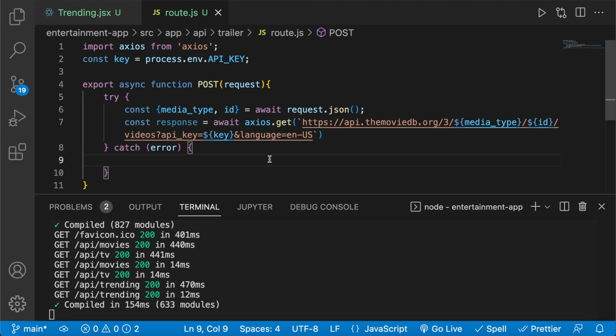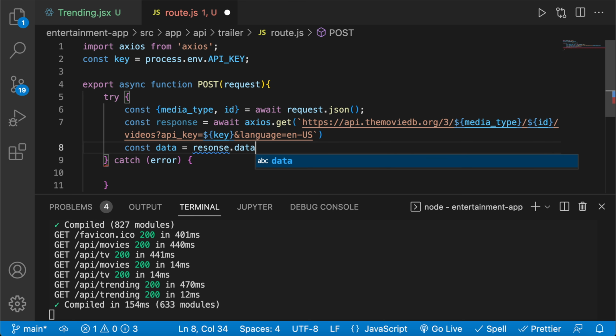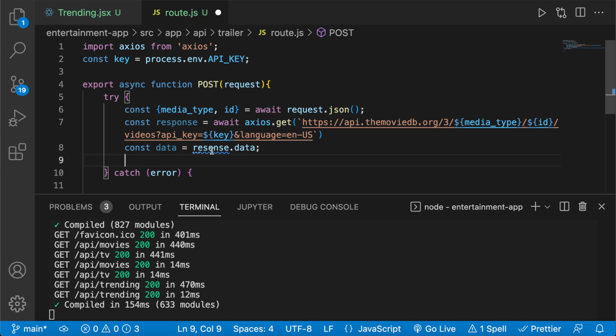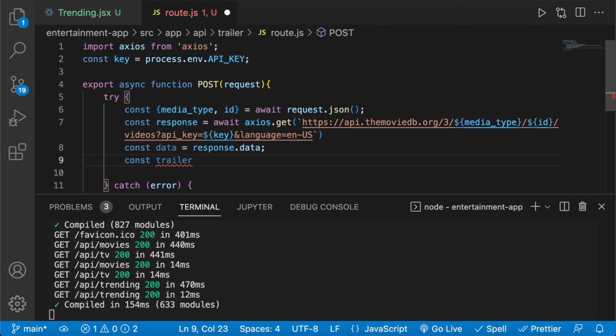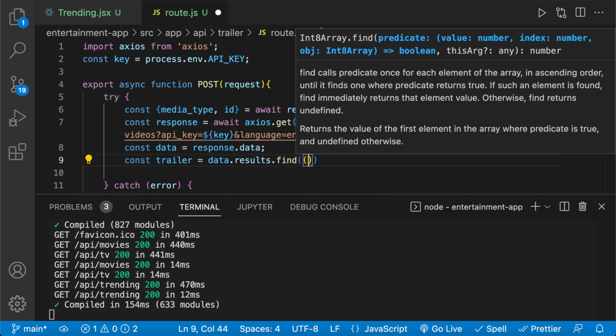And then after doing so, now we have to write a bit of logic. So here we're going to say const data is equal to response.data. And now we want to state that to get the trailer, meaning the trailer for the movie, we want to say data.results, and we want to have a find function, and we're going to be passing in the video.